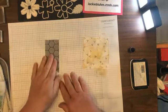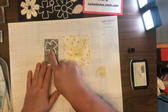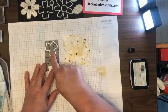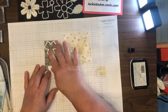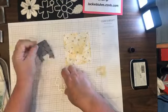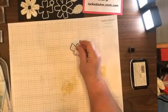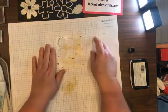So I went and got some texture paper. So we made our own texture paper, and now I'm going to use the existing texture paper that is in with the Sweet as Honey kit, and I am going to punch out three of these. Three flowers, three leaves, okay? And this is what's on the other side. All right, and I've already done that to save us some time. So here's what it looks like.